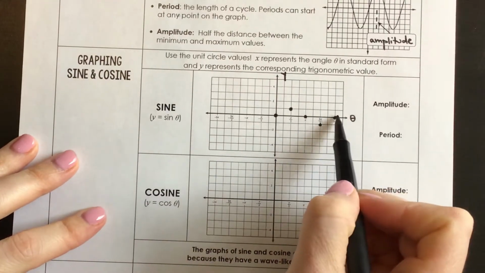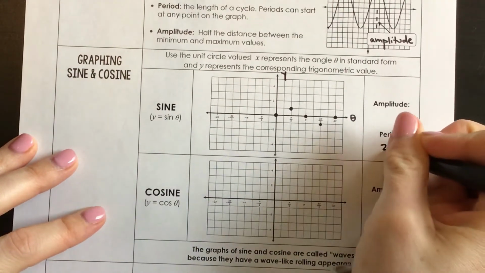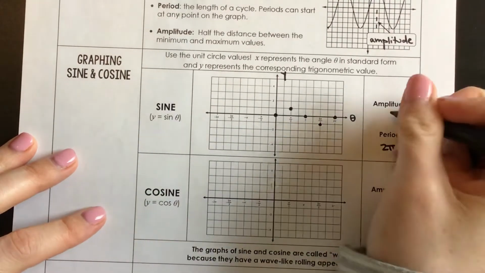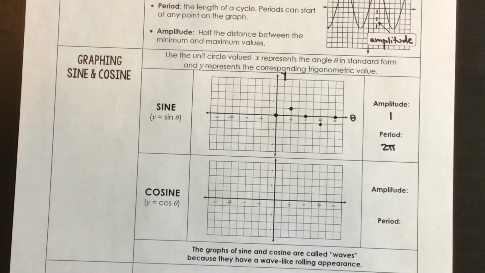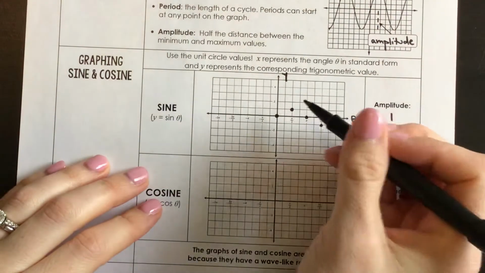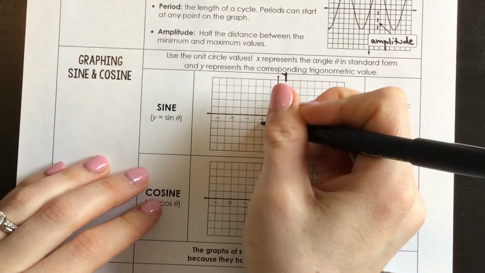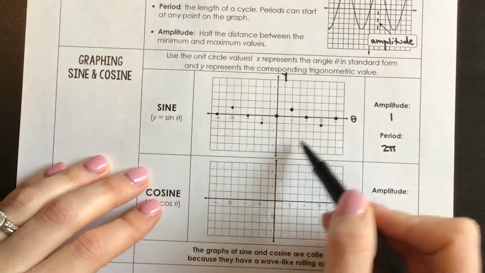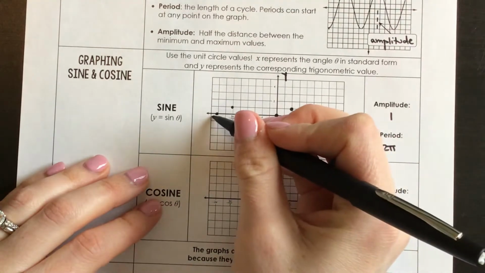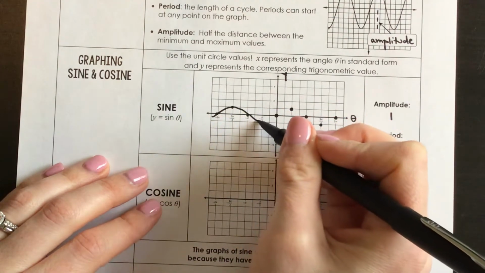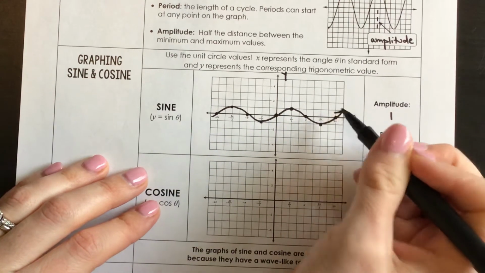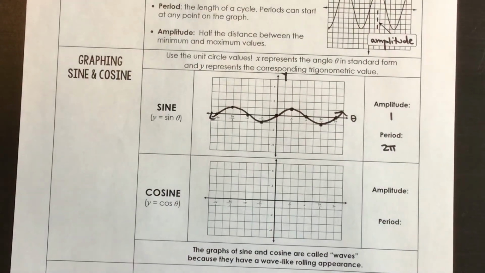It goes from 0 to 2 pi, so the length of the whole thing, the period, is 2 pi. The amplitude is just how high the high point is, how low the low point is. That is just one unit in each direction. That's the amplitude. Then it repeats itself. It goes all the way to the left, all the way to the right. You can see this cycle just reverses as we go back in this direction. It just goes up and down in these wave-like motions, and keeps repeating itself many, many times to the left and to the right.